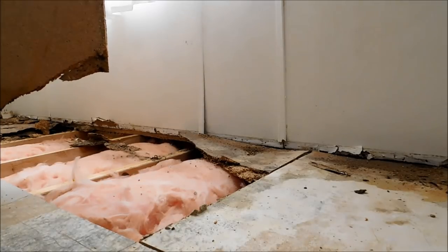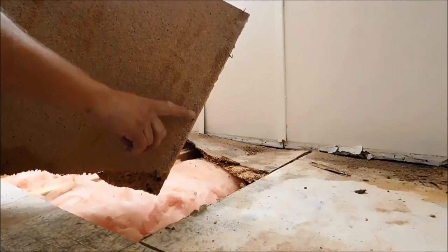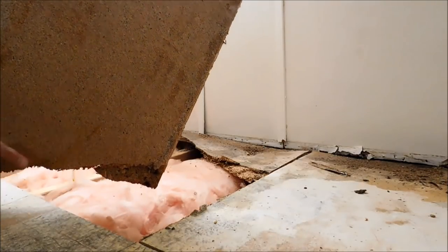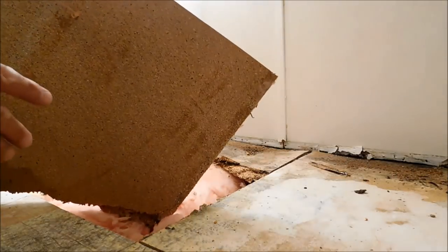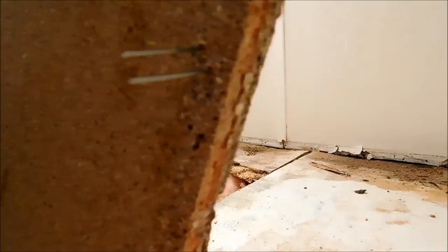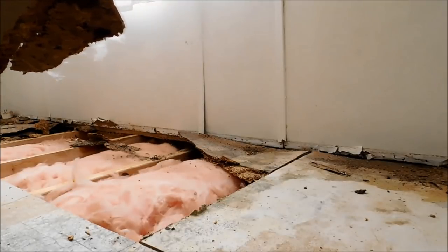Now you want to be careful about where you place this and stuff. See, you got these staples that they fasten the floor down with. You don't want to place them where you're going to be stepping on them. See those big old long staples there? So you want to place them where they're not going to be stepped on by you or the customer.